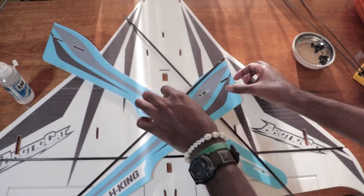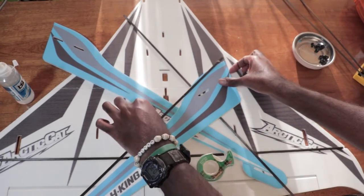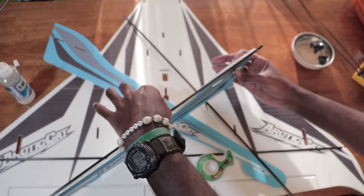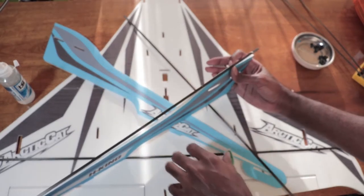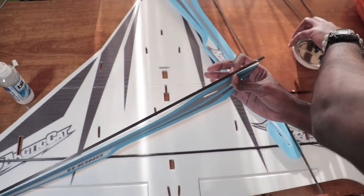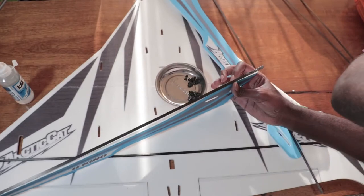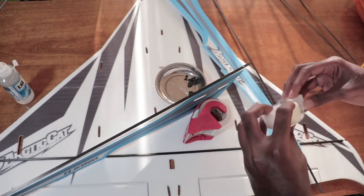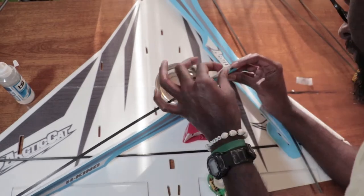Okay, so I'm having difficulty securing the carbon strips to the vertical stabilizer while the glue dries, so I'm going to be using tape to hold the carbon strips onto the vertical stabilizer while the glue dries.